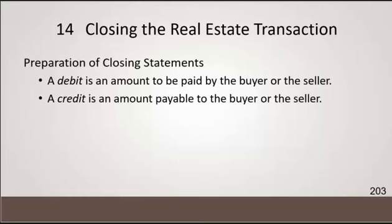So, for example, the buyer's commission. Who pays the buyer's commission? The seller does. I think I misspoke. It says realtor's commission, doesn't it? Broker. Yeah, I said buyers. Who pays the broker's commission? The seller does, right? He does under the listing agreement, and then that agent pays the other agent. Remember the tree that we split? So the broker's commission is paid for by the seller. Is it a debit or a credit? It would be a debit because he's got to pay it at the closing table. So it would come out of his money because he owes it. See where I'm going?